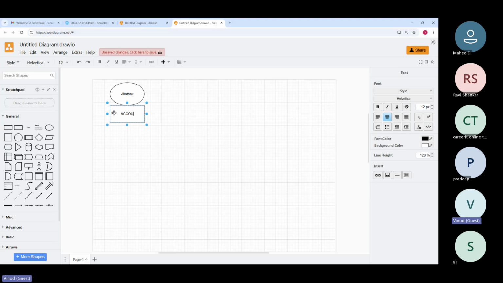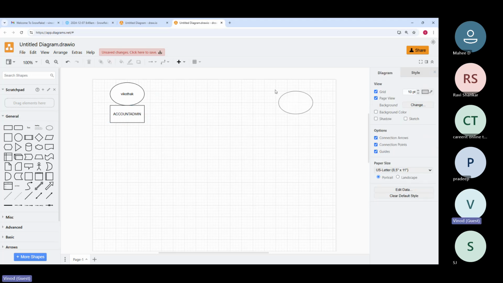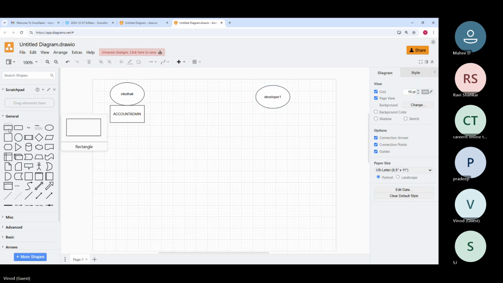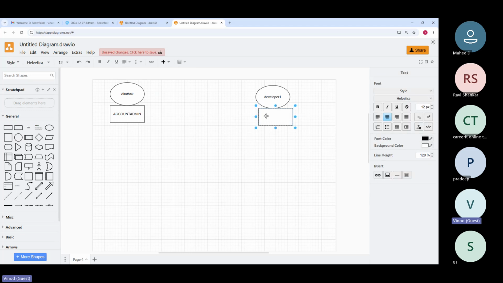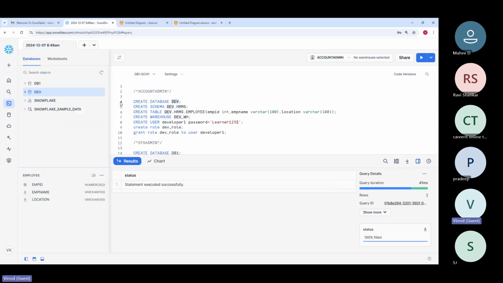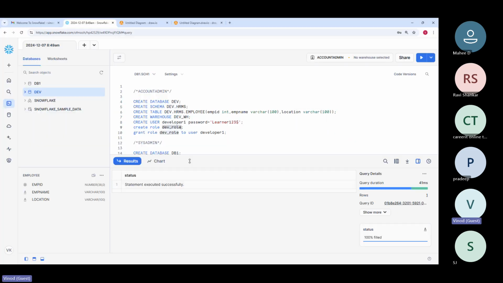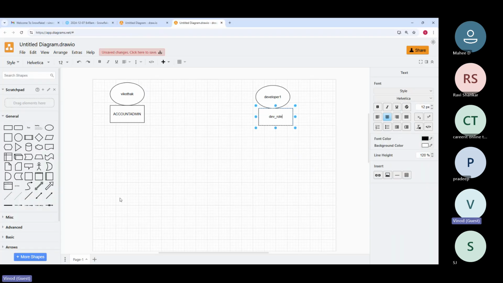There is one more user created called developer one, and the role he has is dev role. If you remember, I created a custom role called dev role. He is developer one. Now this account admin has created some objects. What objects has he created? He created a database called dev.